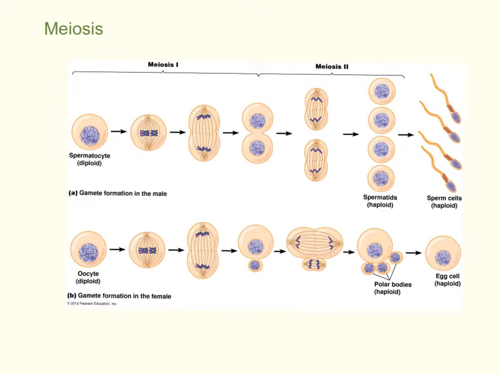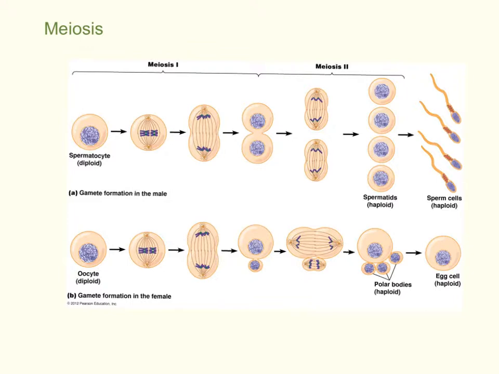Once those two daughter cells have been split like that, then it happens again, and this time only half of each chromosome goes to each end, and that produces 4 haploid, we call them daughter cells, even though they're male in the first case, and in this case they would be sperm cells. In gamete formation in the female, it's a little bit different, because when the first division happens, one cell is quite large and will go on to make the egg.